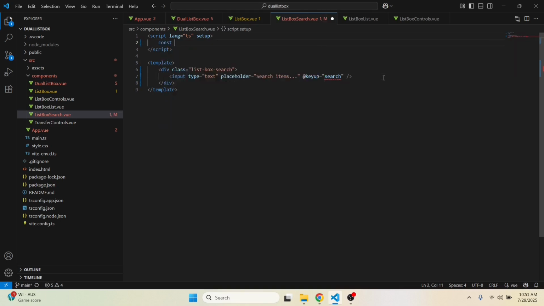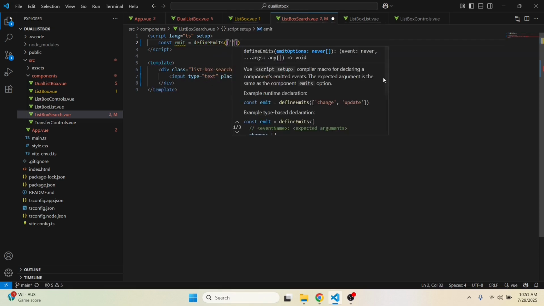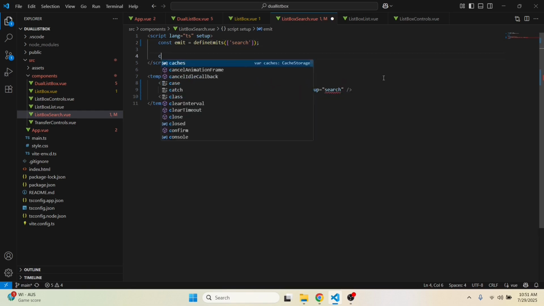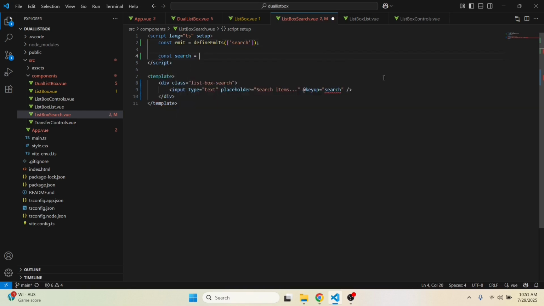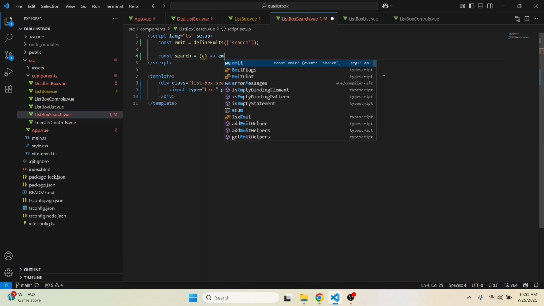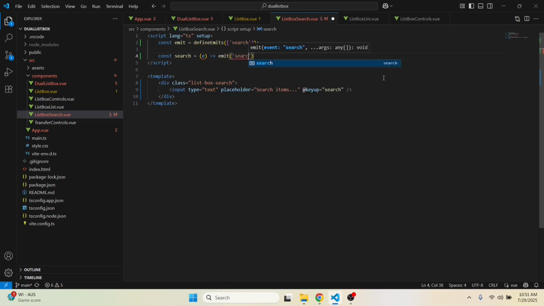So let's see, const emit, like this, define emit, and we only have one, search. Now let's define this const search. This is going to take the event, and it's going to simply do emit search and then e.target.value, like this. But this is not all that I want to do.